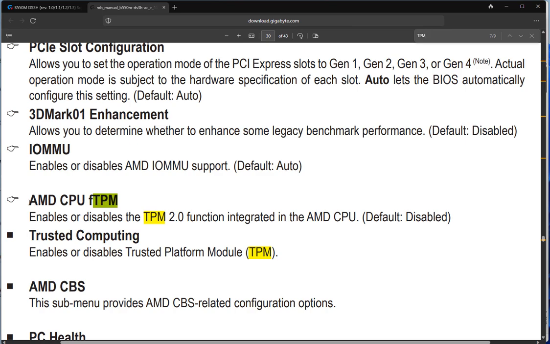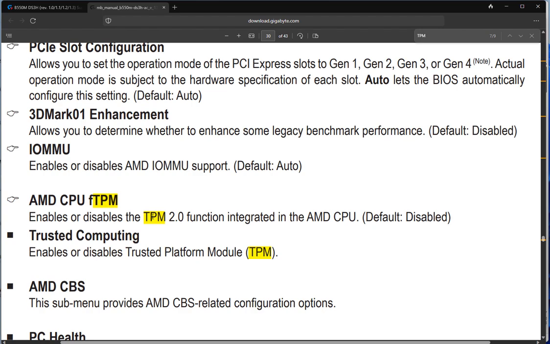So if you have an AMD CPU, it's possible that you already have a trusted platform module. So I had to use this one, enables or disables TPM, because I installed mine. If I had an AMD CPU that had a trusted platform module built into it, then I would just have to enable this setting that would be shown. And like I said, its default shows as disabled. So you would have to manually go in here and enable TPM, in addition to enabling secure boot.